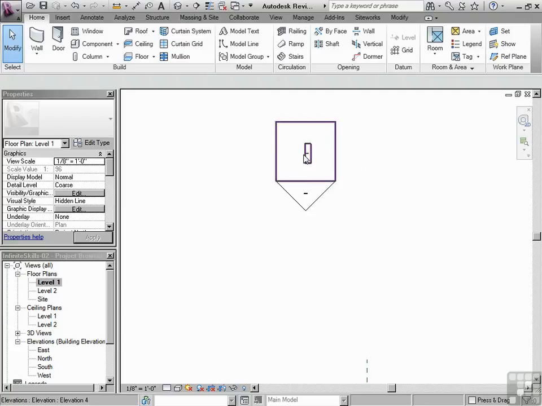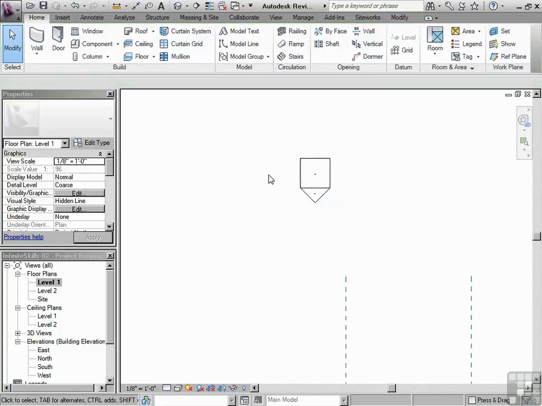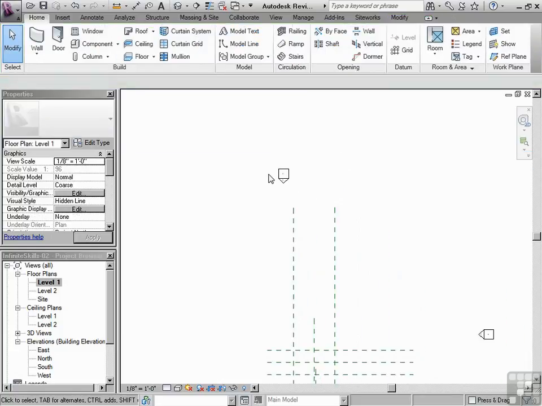So what is this? Well, you've got the body of the elevation marker. And that little dash, it's a dash now, but if the view that this is associated with was dropped onto a sheet, this would populate with the sheet. This one right here would populate with the detail number. The triangle part is the actual elevation. It's pointing at whatever it is that we're looking at.